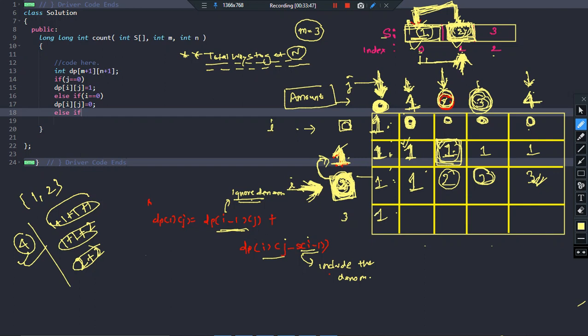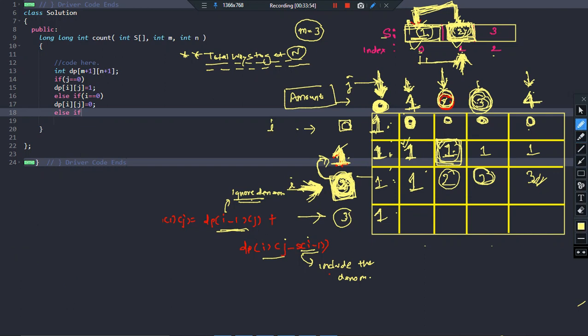Again here, see, i is pointing to this index, it indicates 3. i equal to 3 means pointing to 3 minus 1, which is 2, this index, which means now you can use a denomination of 3 also, starting from the beginning. So I have in my bag a 1 rupee coin, a 2 rupee coin, a 3 rupee coin, and now I am interested in finding 1 rupee. If you have all these 3 denominations and I am asking you to get 1 rupee, what will you do? You know that the maximum denomination you have is 3 rupees, and you cannot get 1 rupee using a 3 rupee coin, right?